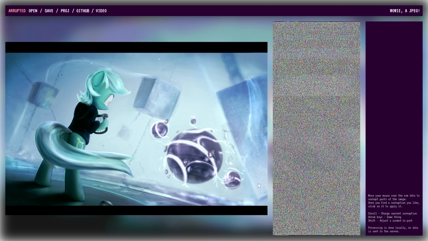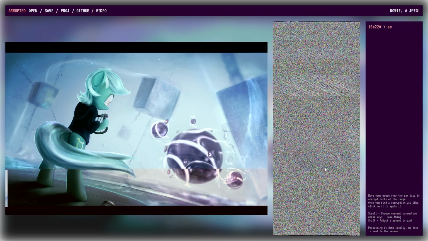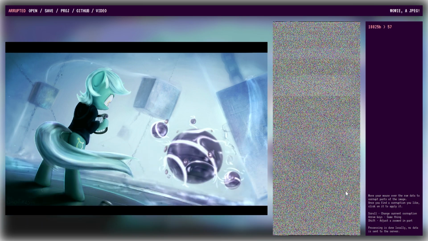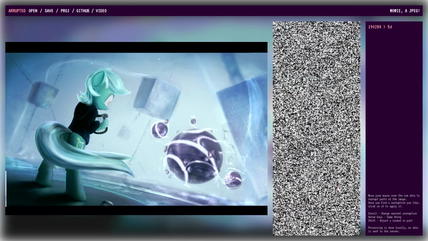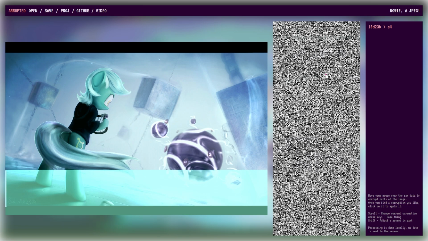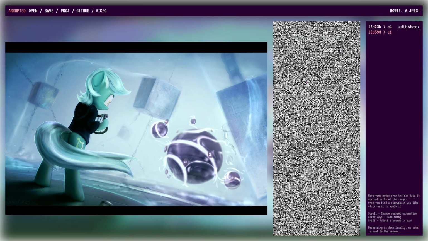So let's try to make a glitch chart. I want to have lines going through here, bluish or something. So let's say I want one over here. This is the right spot in the data. And I press shift and now I can poke around and see if I can find anything with cool color effects. Ooh, this looks very blue. I'm not sure if I want that. Let's just save it.